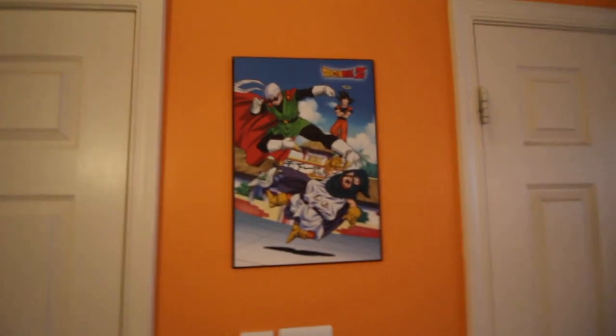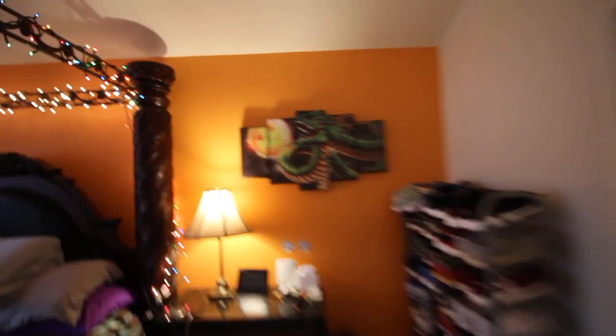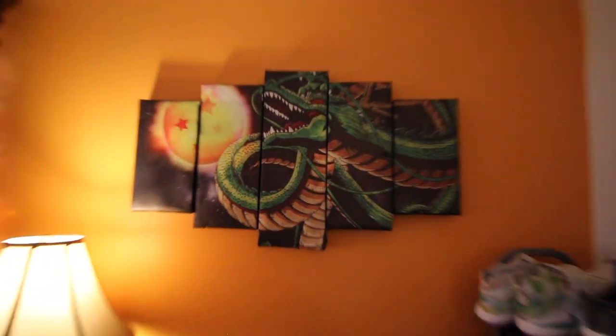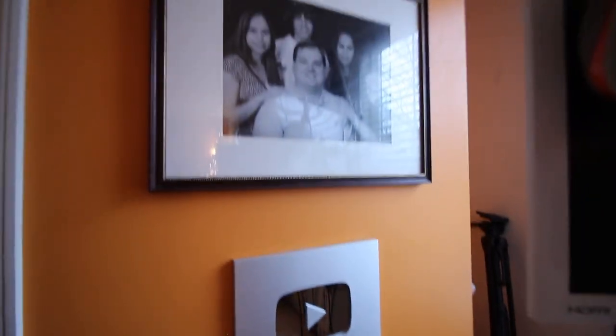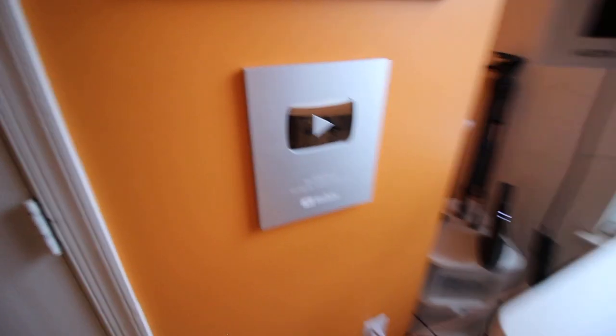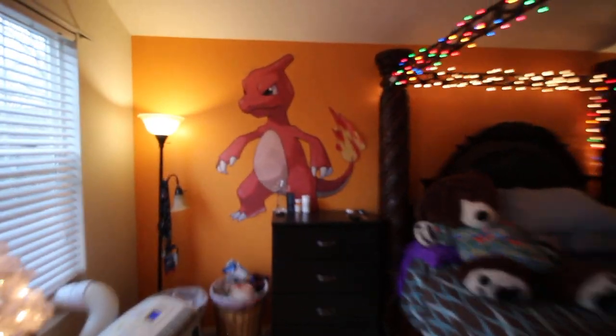Above that we have just a little Dragon Ball Z art. We got art around the room everywhere. We got a VGU — this is the Video Games United tournament thing that I went to. We have Shenron over here. And then some more stuff hanging around the walls — we have my family picture, the YouTube plaque, the Smash Con Super Smash Bros. They have a tournament or convention here in Virginia that I go to every year. And then we have Charmeleon, the big sticker on the wall with the red wall paint. It looks really cool, everything goes perfect.